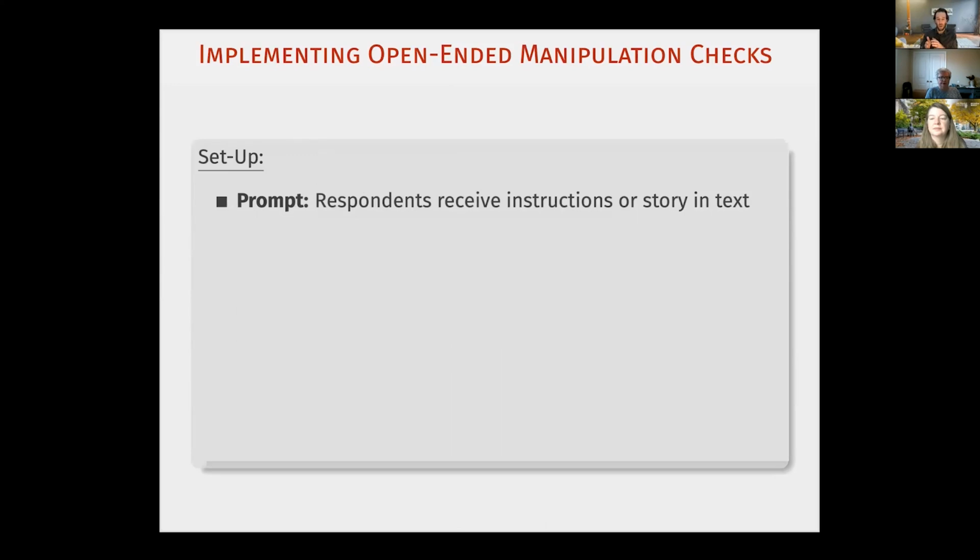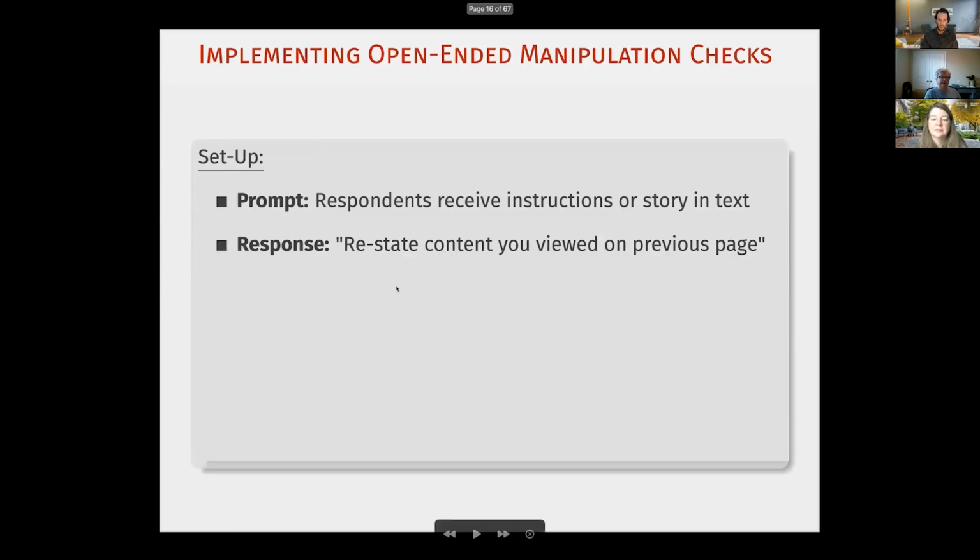Basically moving forward though, I'm going to be working with the second type of scenario, where the prompt is actually a text treatment embedded in a survey. So again, I'm interested in seeing how individuals who pay attention to the treatment actually end up responding and how that may differ from those people who are not attentive.